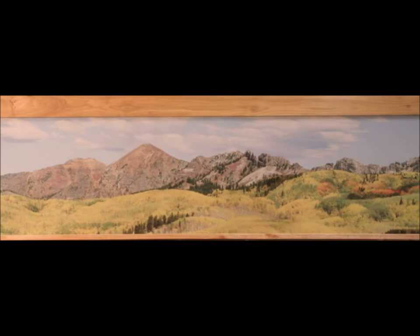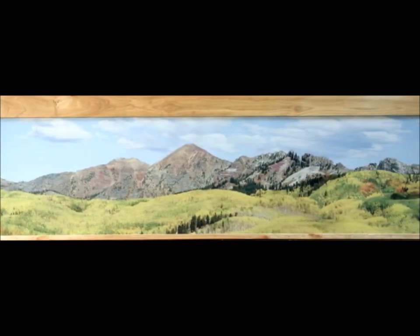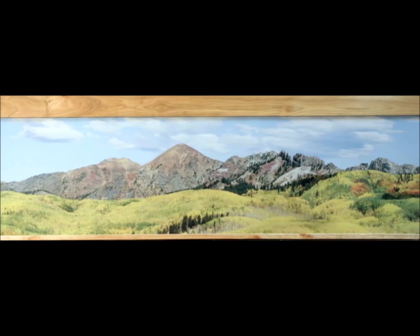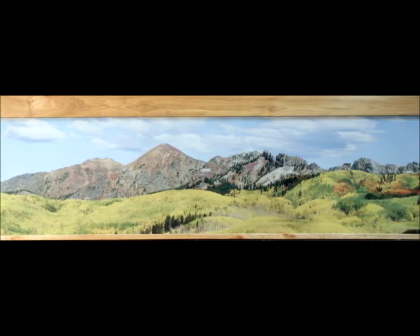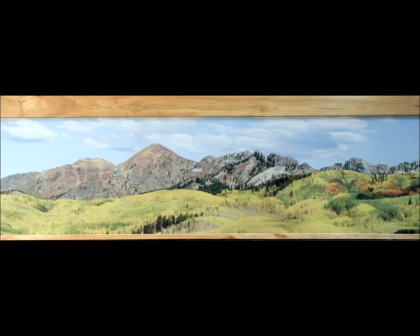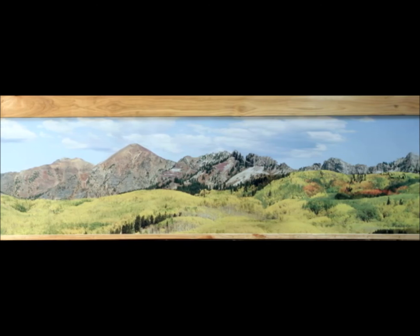It won't work for everybody because you have to have a light source in the back and you have to have the room. But this plastic stuff that's translucent, I just love it. So if you guys need a new backdrop, especially one that's lighted, give this product a try — it's fun.